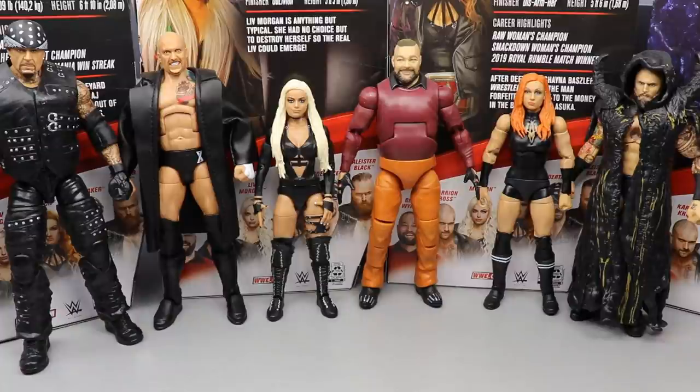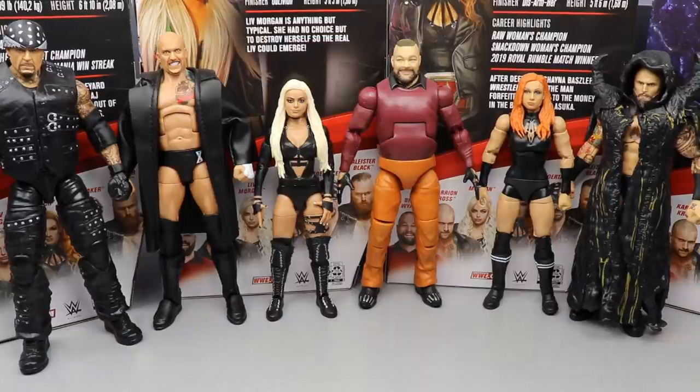Coming in at the bottom, this is actually a really, really strong set. So it's going to be one of those cases where the bottom figure has a lot of great qualities, and it just happened to come in at the bottom because it's such a part of a strong set. So that's unfortunately the case here today, because I like all these figures and they're all damn good. So let's go ahead and get into it.